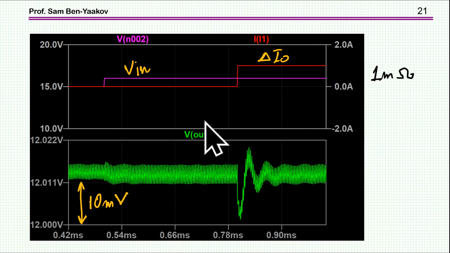So here it is. Again, we have a 1 volt step at the input voltage. We have 1 amp step at the load. And here's the output. We see that the change is really very small, probably less than 1 millivolt. And again, for the current, it's probably even smaller. It's almost exactly the same. So again, probably the large loop gain is really attenuating, although there is some change here. And for the current, it looks pretty good.